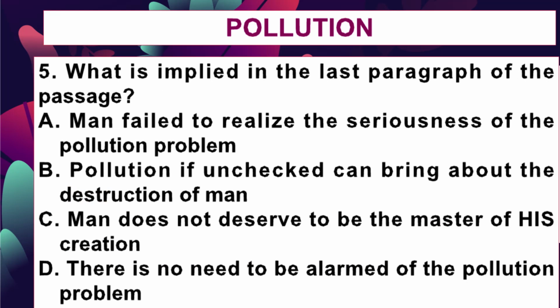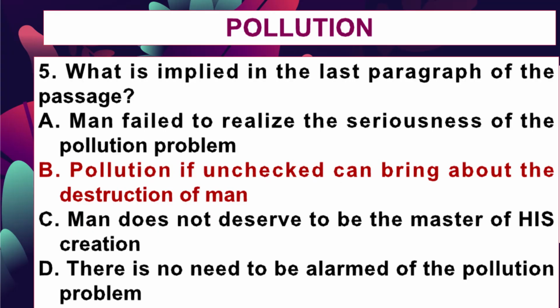What is implied in the last paragraph of the passage? Letter A. Man failed to realize the seriousness of the pollution problem. B. Pollution, if unchecked, can bring about the destruction of man. C. Man does not deserve to be the master of his creation. D. There is no need to be alarmed about the pollution problem. The answer is letter B. Pollution, if unchecked, can bring about the destruction of man.